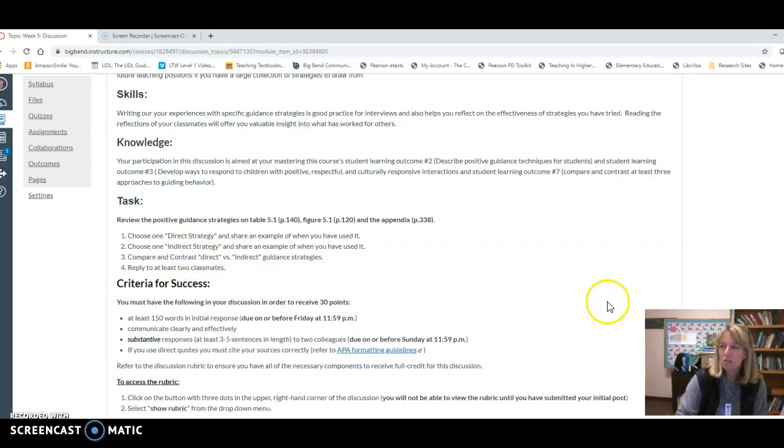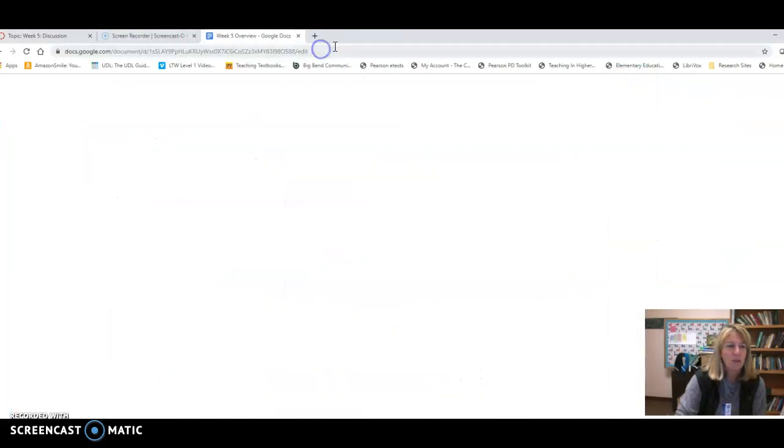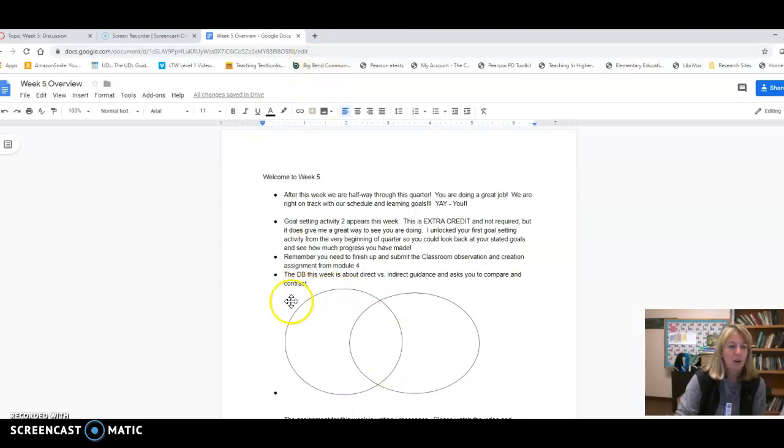So on your Google Doc this week, let me see if I can swipe this over. Oh, yeah, okay. So on your Google Doc, you see this Venn diagram that I just left blank. It's because I thought I'll just give you the instructions on the video in person here. Okay, so when we compare and contrast, sometimes it's helpful to draw a little diagram to get our thoughts straight. You're not going to be able to put a diagram in your discussion board, but you could put one in your notes and then write about it.